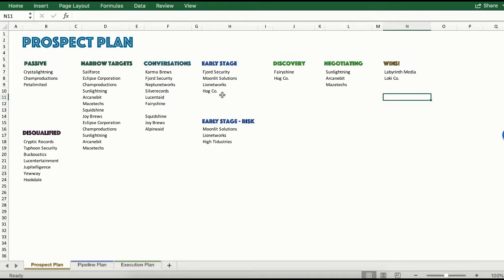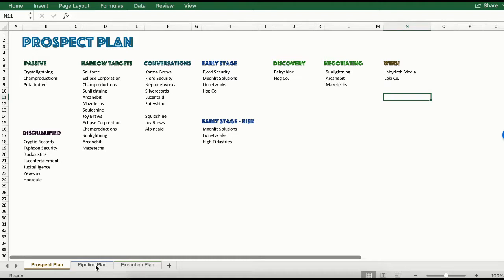So you can see here that this is a living, breathing thing. And I use this as an account manager all the time. I've used it for years and years. I've shared this with people and they've customized it and made it their own. And again, it's not to replace Salesforce or whatever CRM tool that you're using. The goal here is just to give you something that you can have open on your desktop all the time. It's a living, breathing document. And if you ever need to send it out to someone, it's ready to go and it's as up to date as possible. So that is the prospect plan.